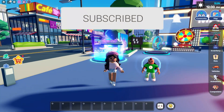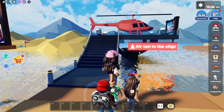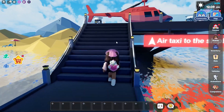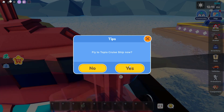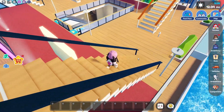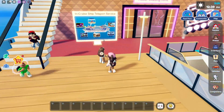We're currently at the Topia Plaza and we're going to go into the Topia cruise ship right here. I'm so excited to go see it. There's an air taxi that takes you to the ship — that's really fancy. So we're going to go inside with this helicopter and then go into the Topia cruise ship. Now that we've landed at the Topia cruise, it is so big. Let's climb down these stairs and there's escalators that go inside of the cruise, and I think those are like rooms.